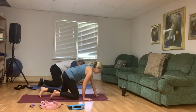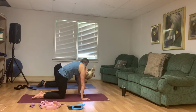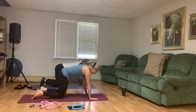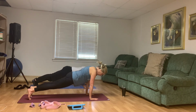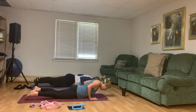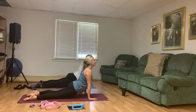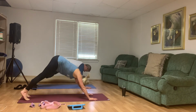And give yourself a nice cat-cow stretch. Glancing up to the ceiling. And let's come to that plank. Wrists below your shoulders. Lift the belly button up. Come on down slow. Don't let your hips lead. Let that chest lead. Up dog. Open that chest. Lift that head. Push up if you so choose. Down dog.